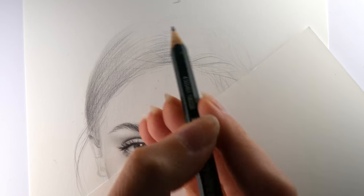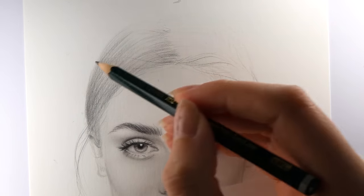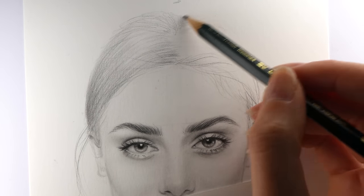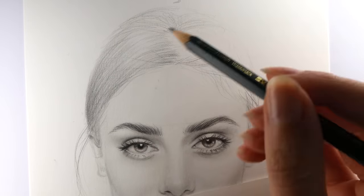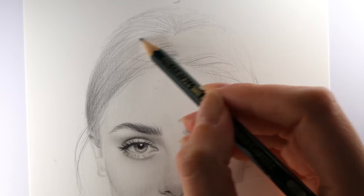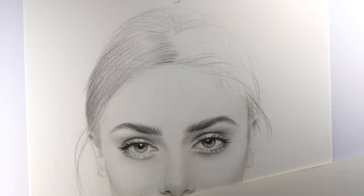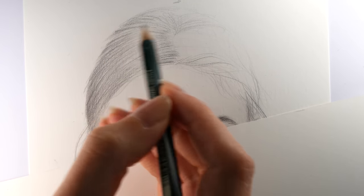The reference picture I was drawing from was cut right at the top of her head, so I couldn't see the top of the head. This might happen quite often, but no worries, you can try to find the same picture of her in various versions. Maybe you'll find the original uncut version, but I did not, so I found a few pictures of Taylor where she was wearing the same or a similar hairstyle to see how the hair looked.